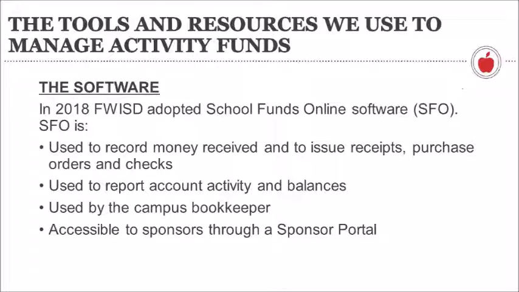The software is first. In 2018, the Fort Worth ISD adopted School Funds Online Software, SFO. SFO is used to record money received and to issue receipts, purchase orders, and checks. It's used to report account activity and balances. It's used primarily by the campus bookkeeper, and it is accessible to sponsors through a sponsor module or sponsor portal.